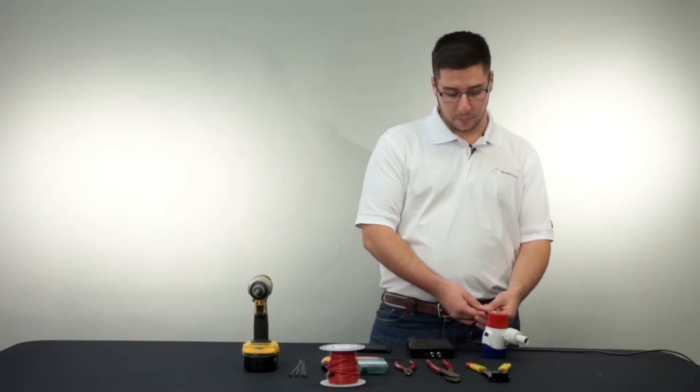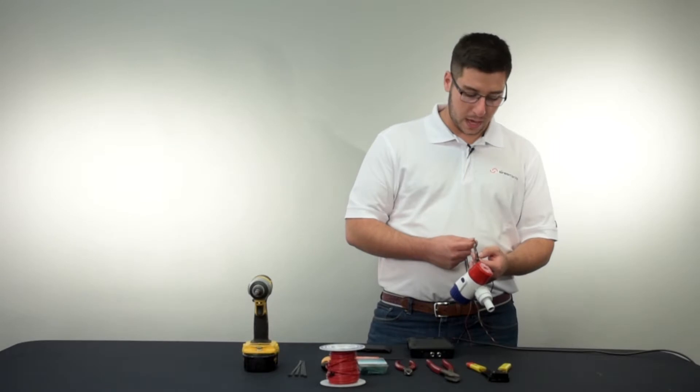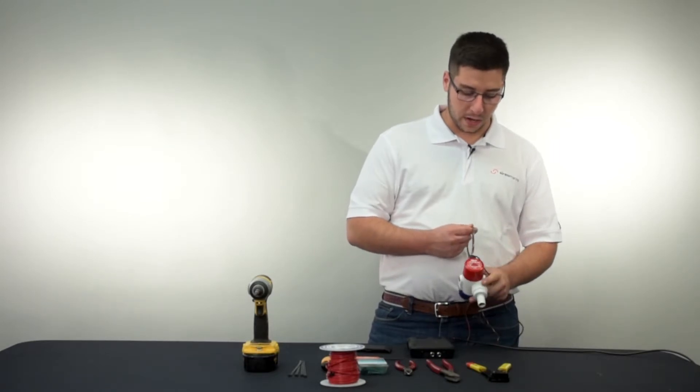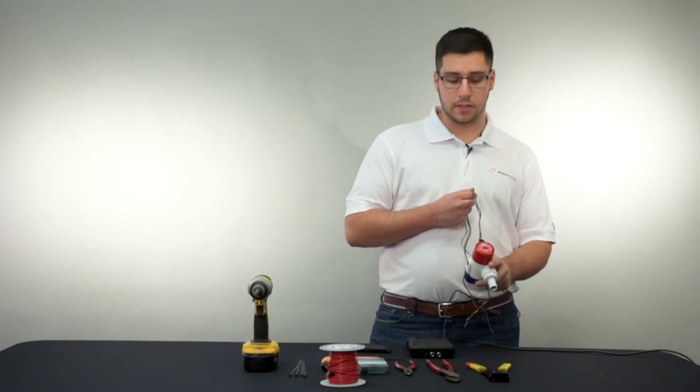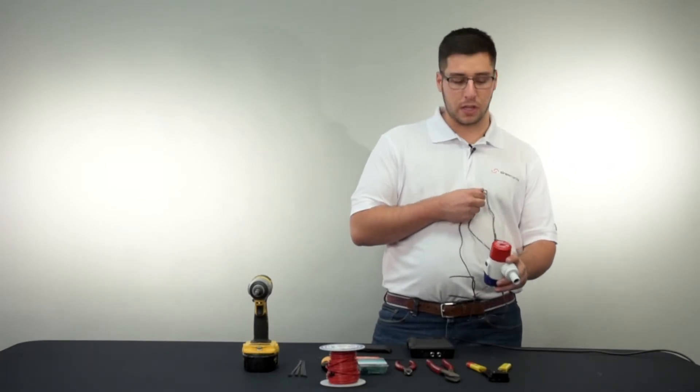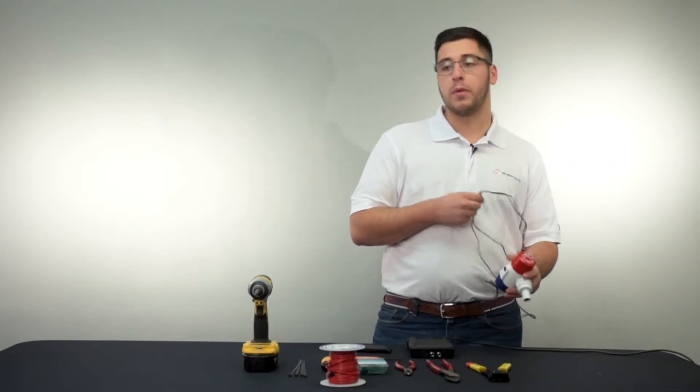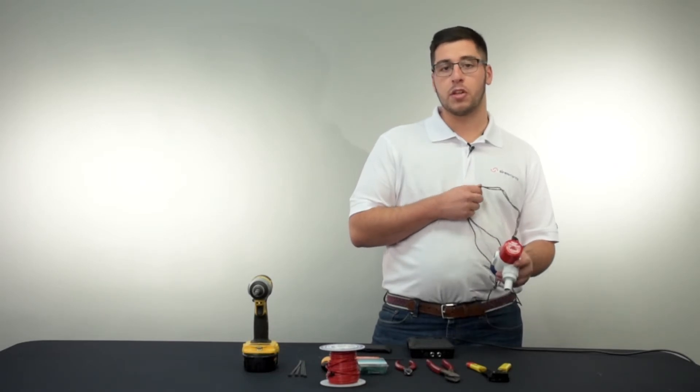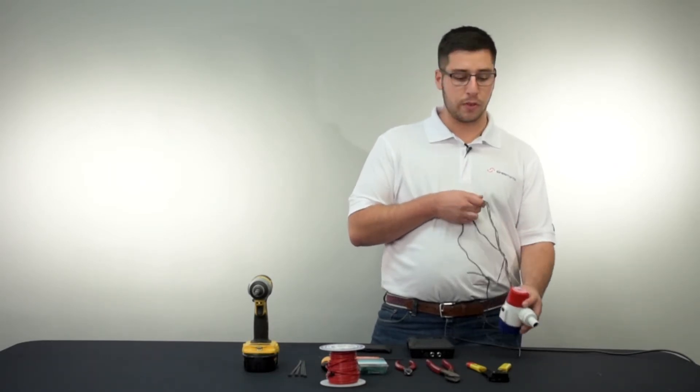Off this automatic pump we have three wires: a black ground wire and then two positive leads, one being for the manual switch at the helm and then one being for the auto state for when you're away from your boat and the bilge is gonna be calling the pump.